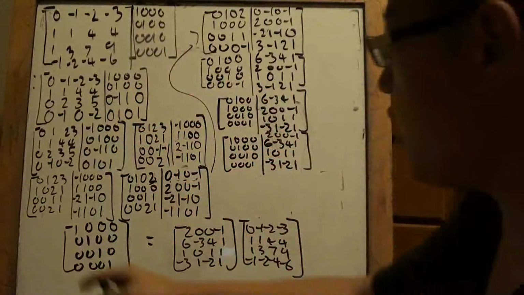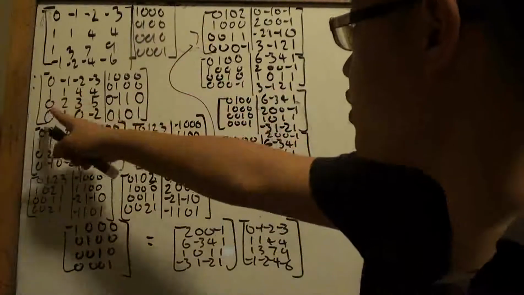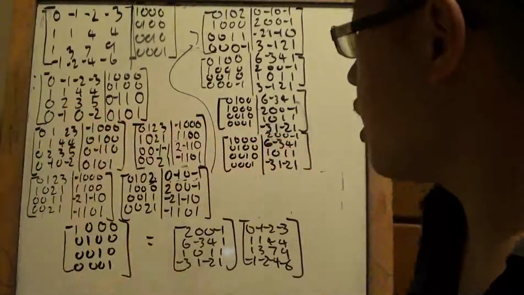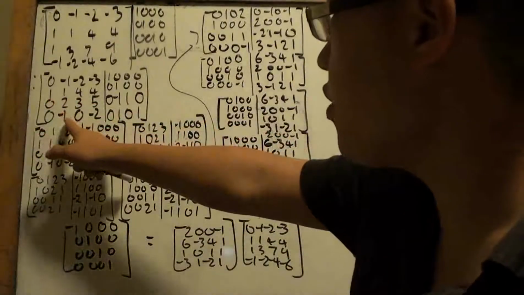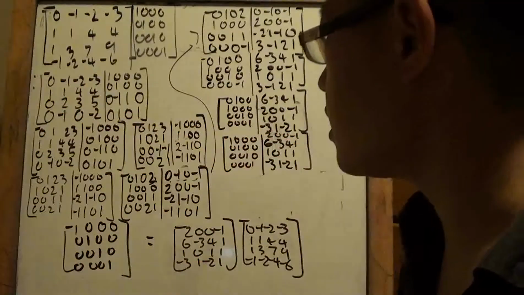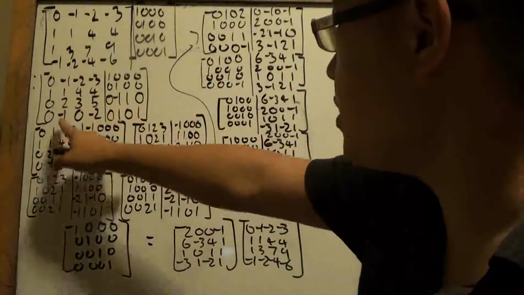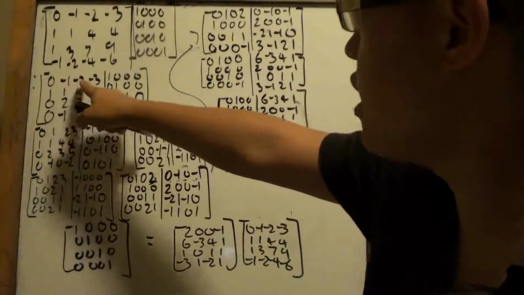Okay, so what was my next strategy? I got the first leading coefficient, so I want to get the second leading coefficient on the second column. For this one, I could have chosen the fourth line, but I chose the first line because it just looked better, I guess. The first step is I just times the first row by -1 so that I can get rid of all these negative signs.